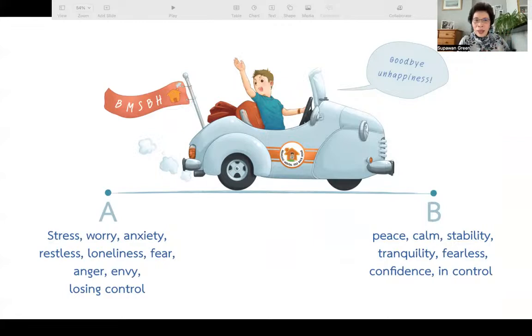Now you are in position A. You must get to position B, where you can be in control of your Jerry, where you can be free from your mental pain, all these things. Go on, drive this car. But who is going to drive this car? Once again, not this physical body. The one who has to drive is your mental self. It's your mental self that has to drive this car.